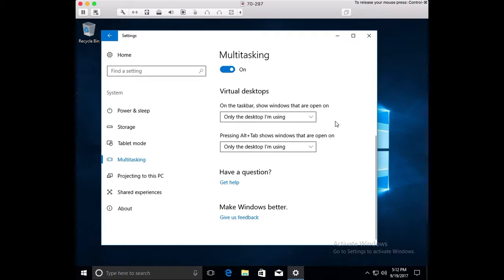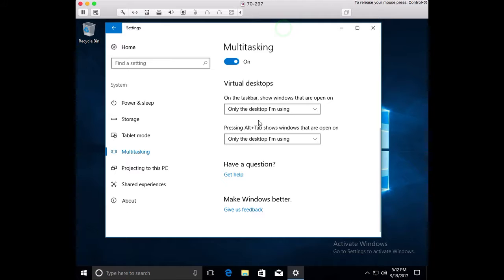Also, we handle virtual desktops. Again, something we've read about earlier. And you can set up how they look, whether you have a desktop only on the current virtual desktop or whether you want to have it on all desktops. Okay.